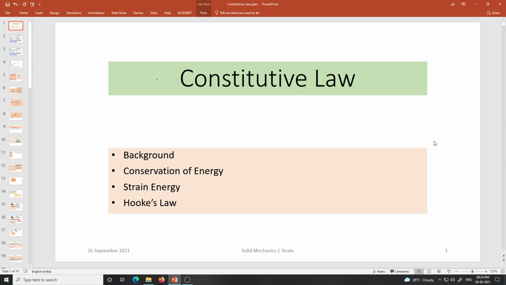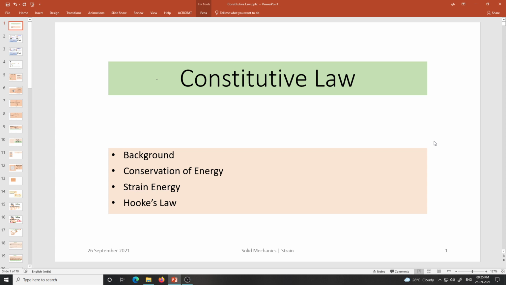Good morning, students. Today we shall learn the constitutive law. At this moment, we are assuming that you all know the concept of stresses, and you have also learned how to measure the deformation, that means the strain. So, in this lecture, we shall learn how the stresses, the internal force intensity, interact with the non-dimensional quantity, the strain.